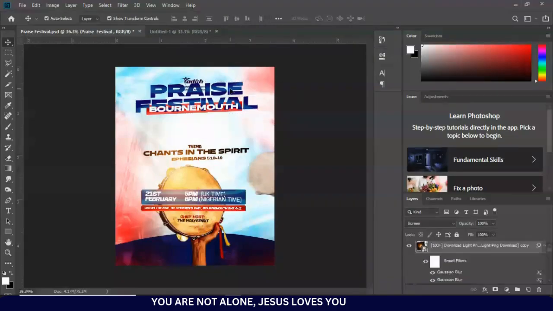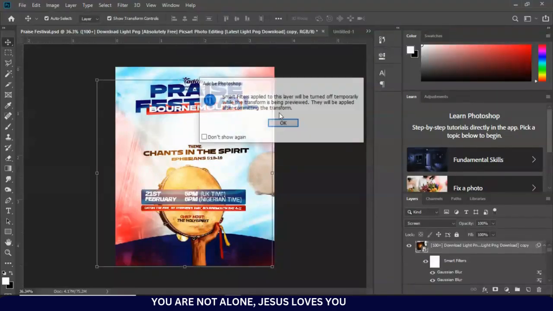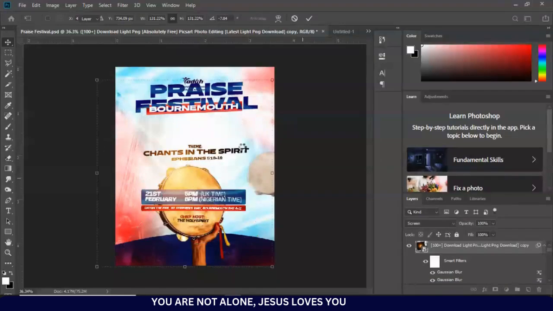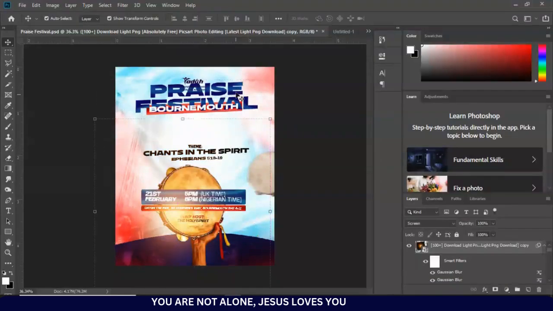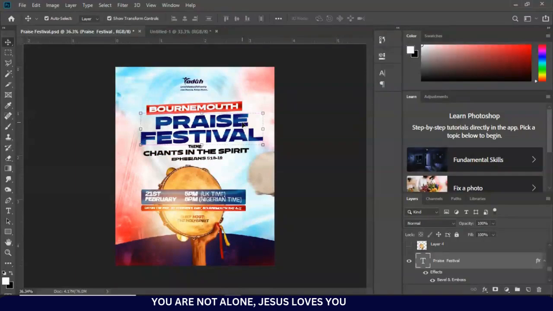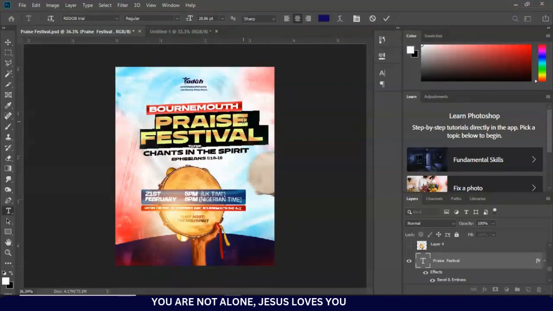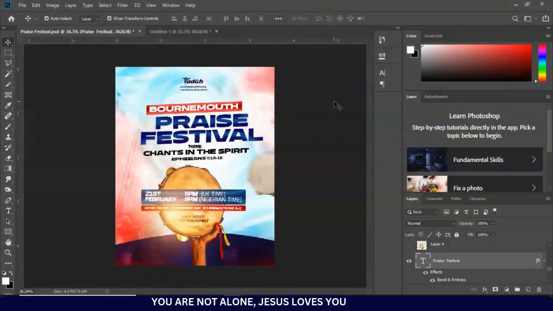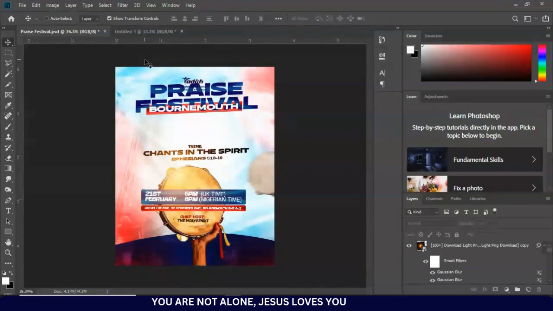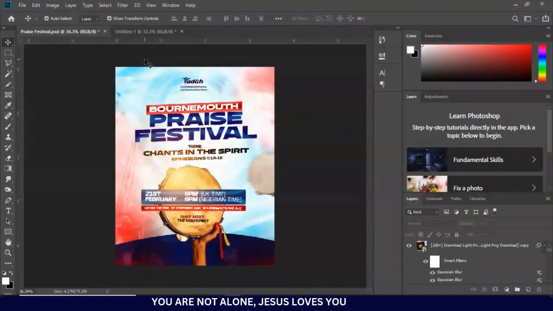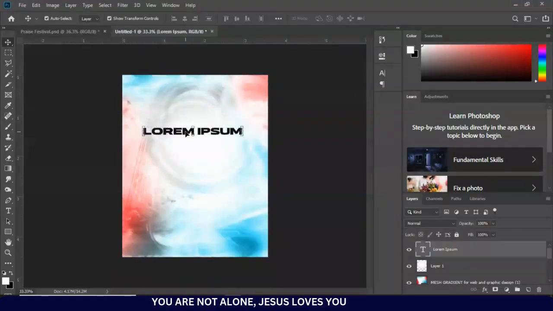The font style we used in this other design. So the name of the font is called Readup Trial. So that's the font we're going to be using in the second design. So it's called Readup Trial.